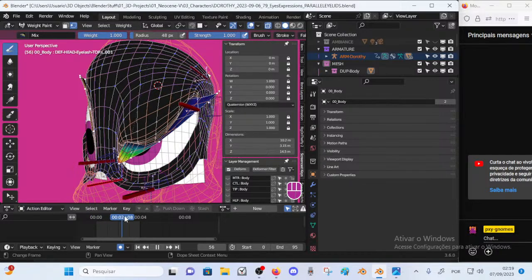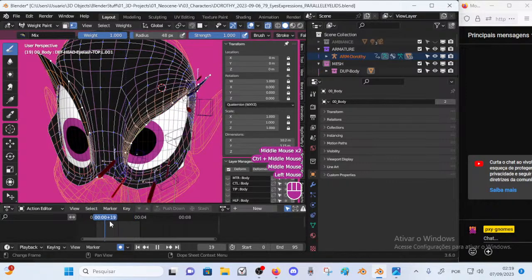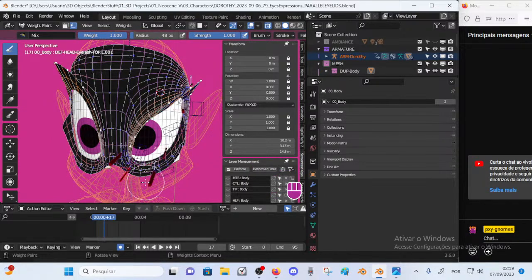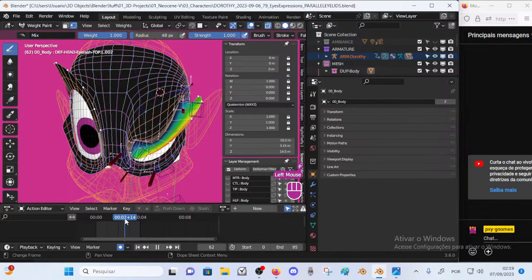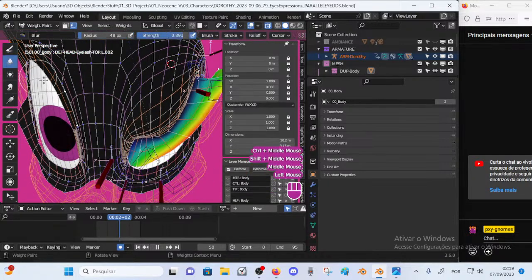The mesh is pushed too much. From which bone? From that bone? Yeah, sort of, but it's other factors which are pushing this mesh. Yeah, this affects a lot.